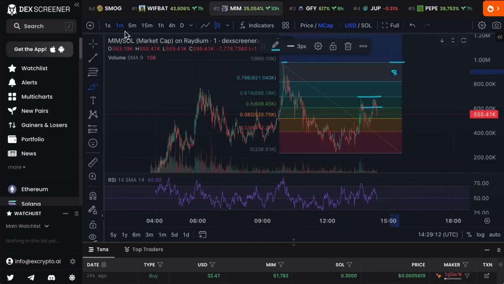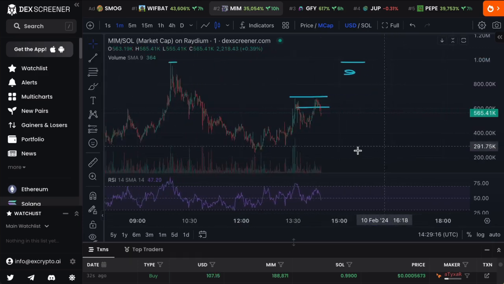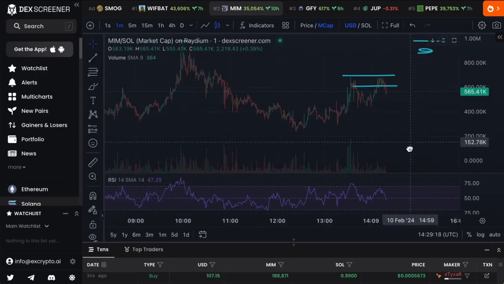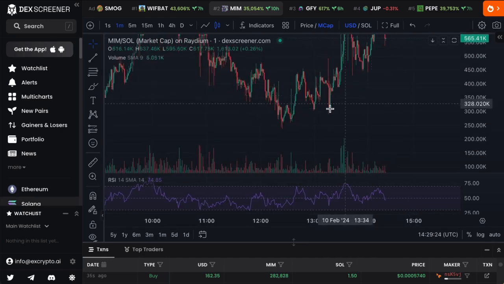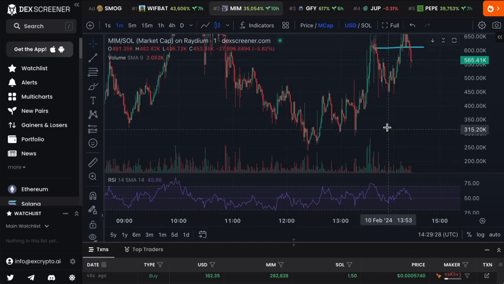Let me just see if I can see it in any other chart. I'm just going to have a look in this one as well. So not as clear with this one. This is kind of all over the place. But again, you're seeing support respected here a couple of times. This one, not great. You see it just breaks below a little bit. But keep an eye out for that.